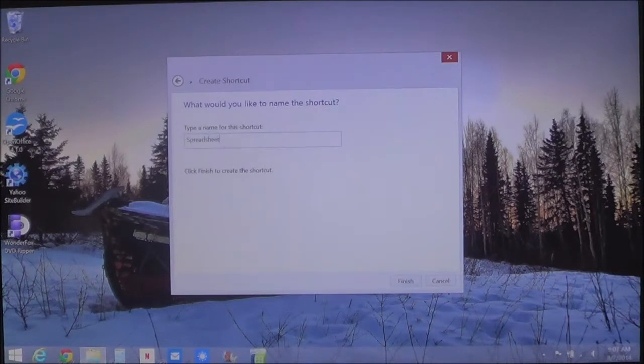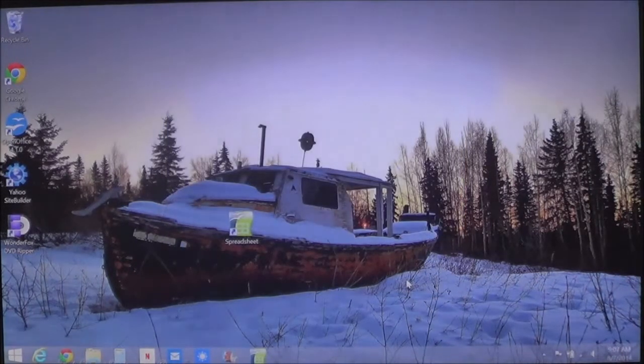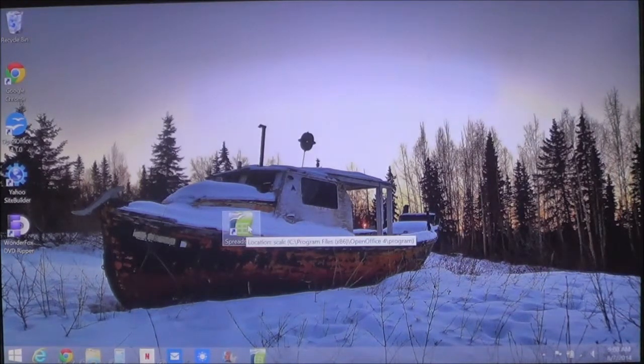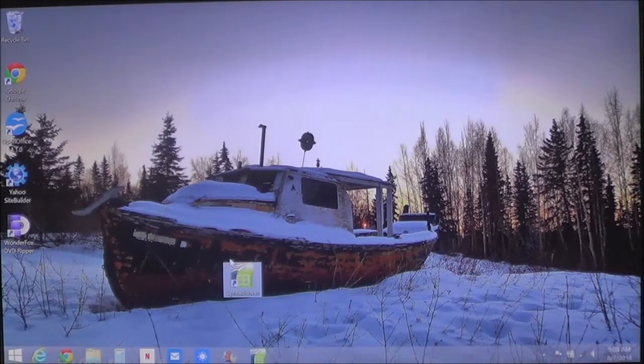Once you enter the name, then you just click finish. And then you'll notice your new icon is now on your desktop. And that's all you have to do if you want to put an icon on your desktop. I just showed you the quickest way to do so.